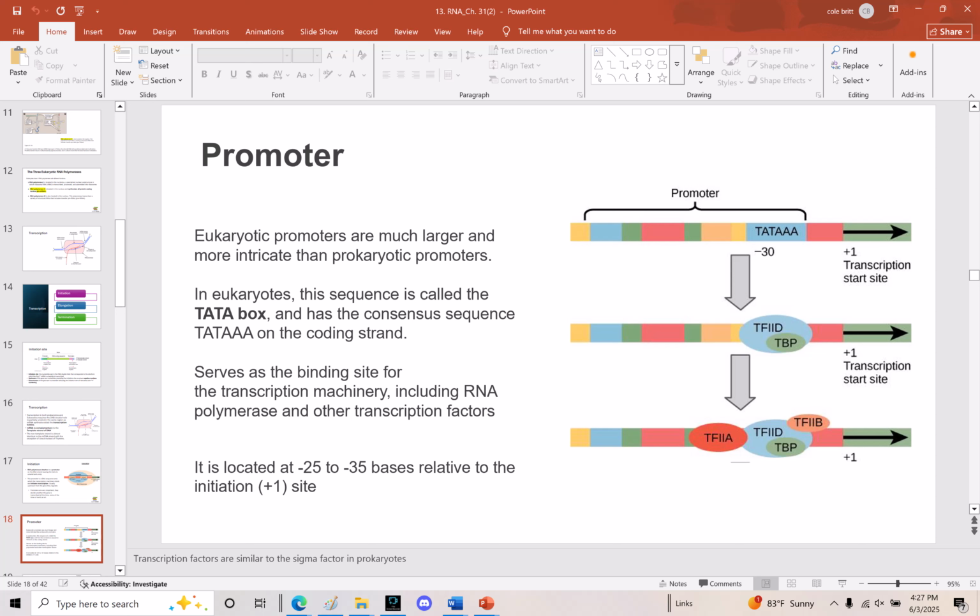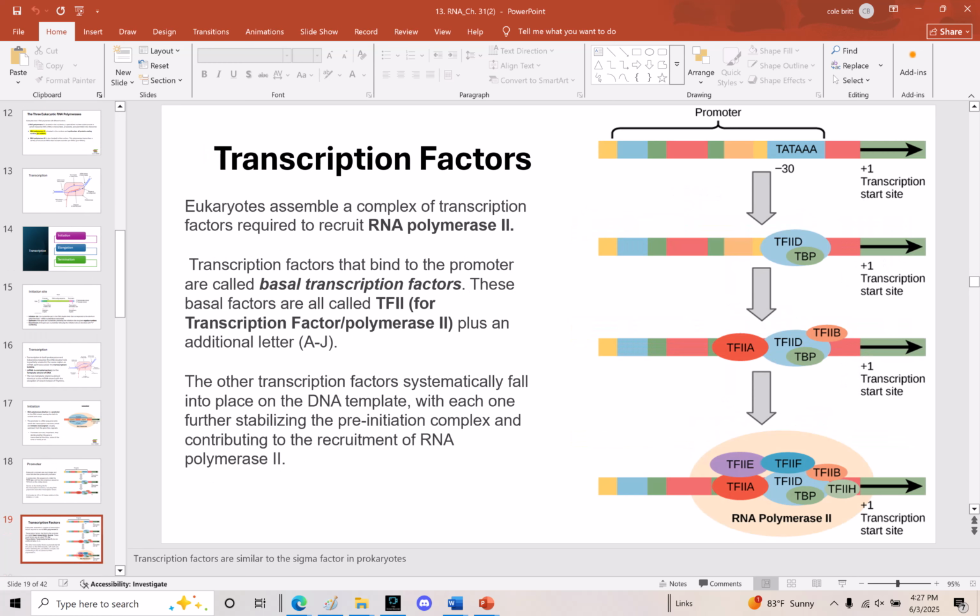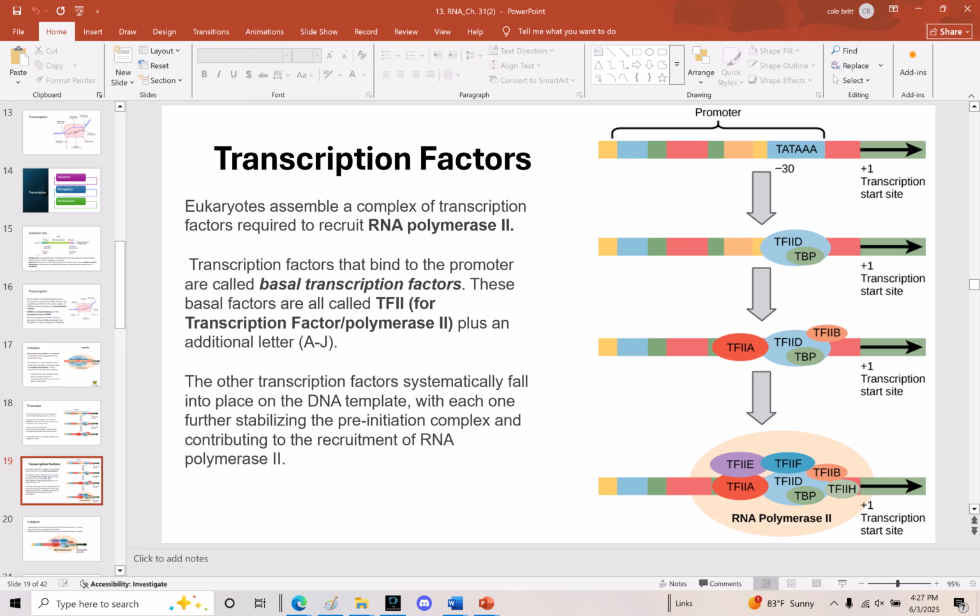And so here you have the promoter region, you have the TATA box, and you have these TFs. TF stands for transcription factor. And these are TFII. TFII, this II part stands for RNA polymerase II. I actually have this in the next slide. Here we go. Transcription factors, we just tend to abbreviate them as TF. And transcription factors, TFIIs, are specific for RNA polymerase II.